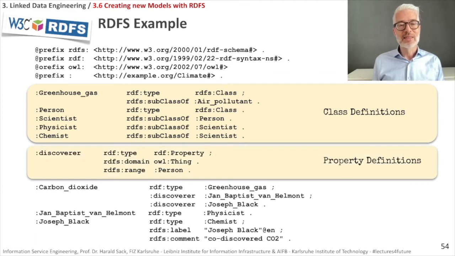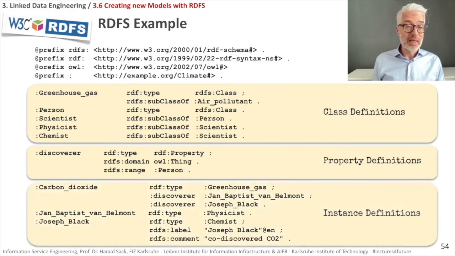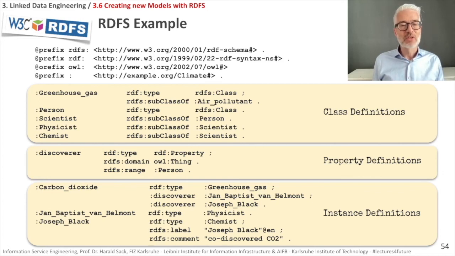Next, I define the discoverer property. I say this is of course a property, and I want to connect it using owl:Thing as the domain — the most general class; everything is a thing. Then I define the range restriction to person. Now come the instance definitions. I define carbon dioxide to be a greenhouse gas, and it has been discovered by Jan-Baptiste van Helmont and also by Joseph Black. For Jan-Baptiste van Helmont I say this is a physicist, and for Joseph Black I say this is a chemist. Joseph Black also has an rdfs:label — 'Joseph Black' in English — and an rdfs:comment: 'He co-discovered carbon dioxide, CO2.' This is our first RDF and RDFS example, and it's not so difficult to read.